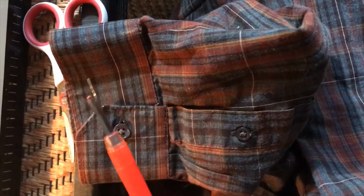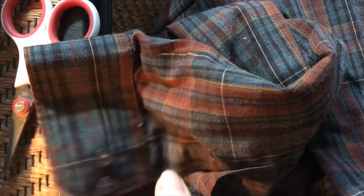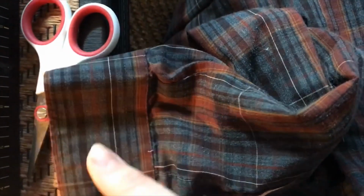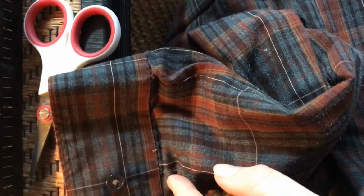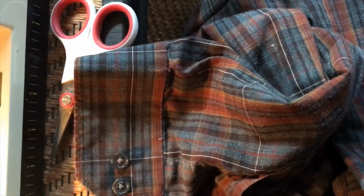I'm just going to take my seam ripper, and on the side of the sleeve where the button is, oh, there's 2 little buttons in there. I'm just going to take it in. So I'm going to pick from here all the way over. I'm going to cut off part of the cuff. I'm going to hem it. I'm going to pleat whatever is left over of the sleeve fabric. I'm going to put it inside the cuff seam, sew it back up, reattach a button, and it's good to go.